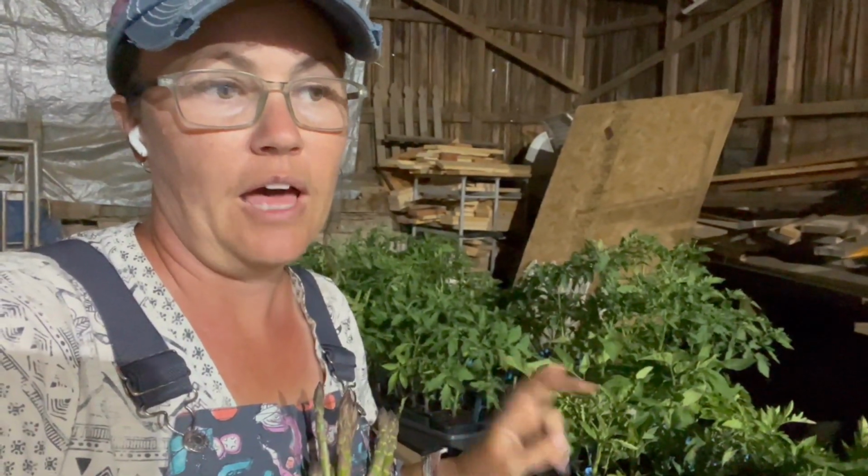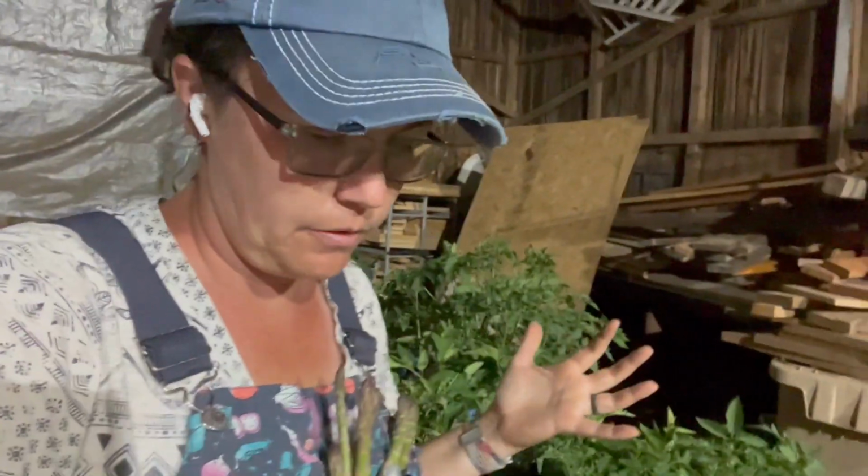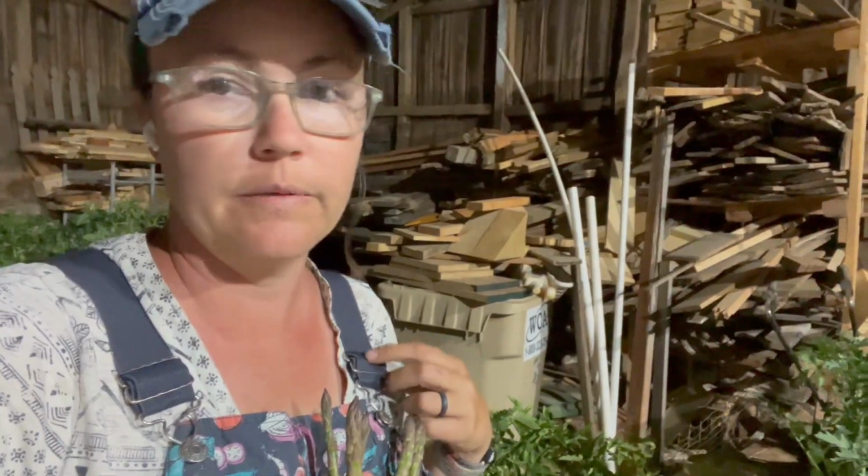Last year we barely had any extras because we didn't have the third greenhouse. So we grew half the orders, and that was pretty much all we had. So last year I combined forces with a friend, and then we had enough plants to make the plant sale worthwhile for people who are coming.